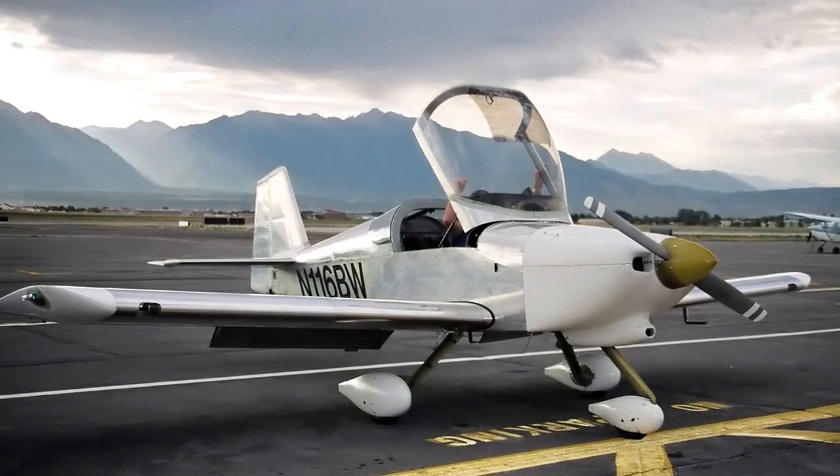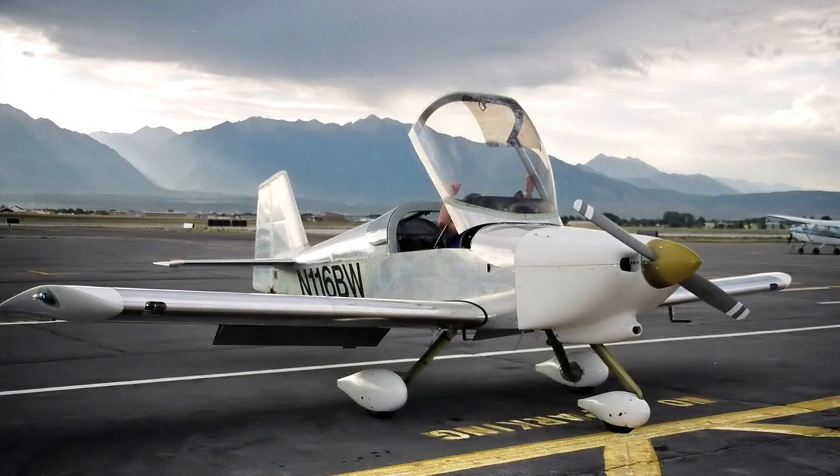The cost of a new aircraft alone could easily be $160,000 to $200,000. A way to spend a lot less and have my own exciting aircraft was to build it myself. Was I thinking about five years of my life and $50,000? Probably not. In January of 1997, I started my journey.